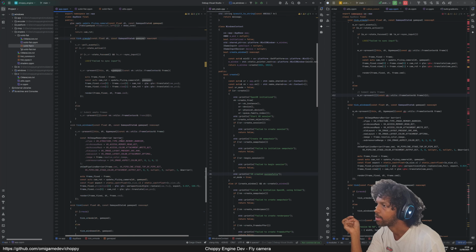Then we update flying camera position, and again we pass the delta, the gamepad, and the camera rotation. Once we have all of those, we can move on to the actual transformation. And that seems to be all we need.